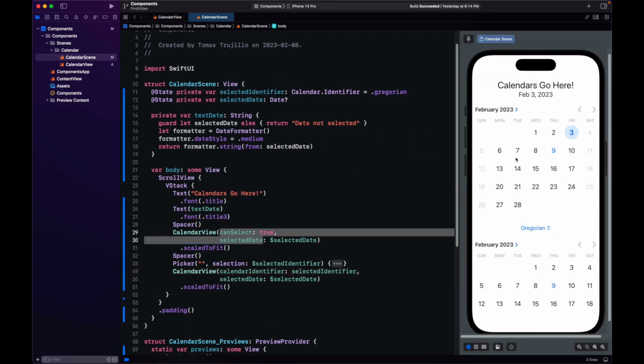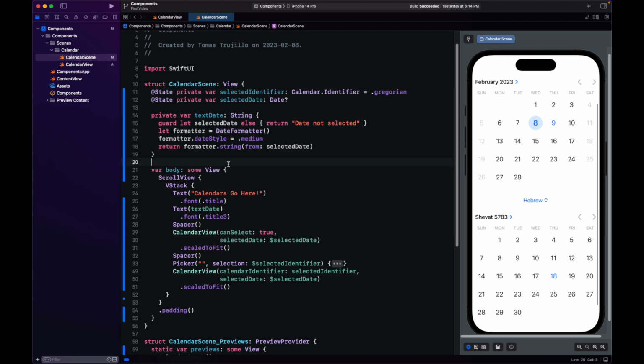And here we have the selected behavior. Notice how the date gets highlighted and the view gets updated here. And also we cannot select weekend. There we have our selection. Now, let's move on to decoration. So what I want is that now that I have this calendar here, let's say Hebrew, I want to know the equivalent. So here we have the 18th. I want to see that when I select the 8th, this one gets highlighted. For that, we're going to use decorations.